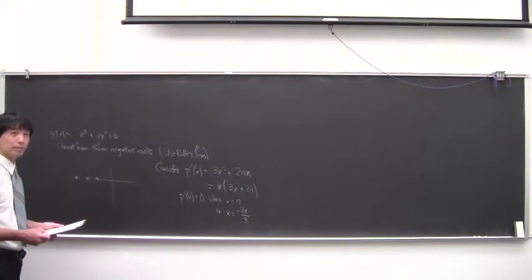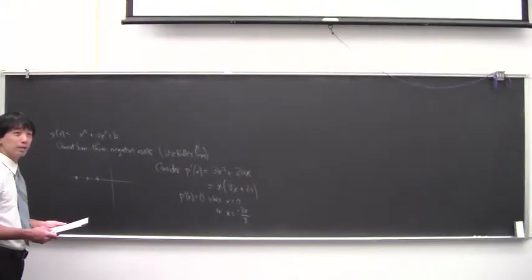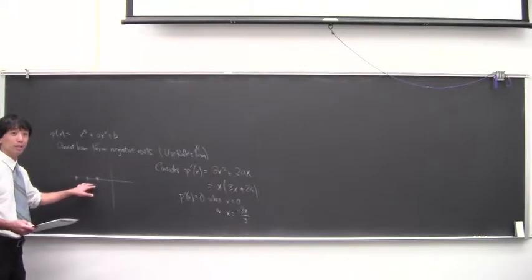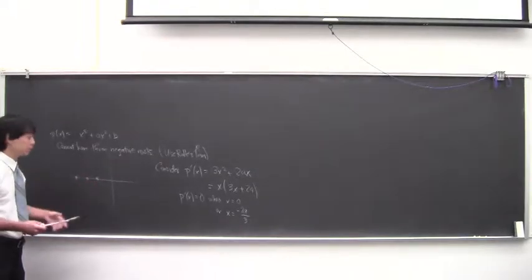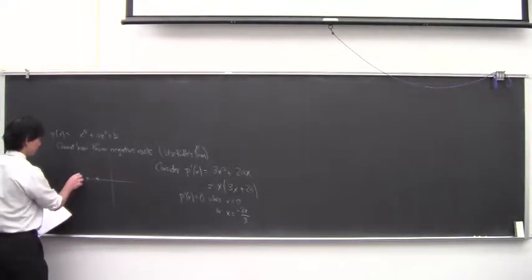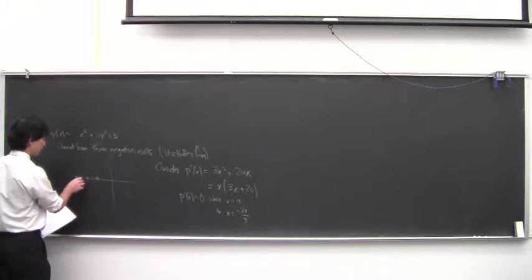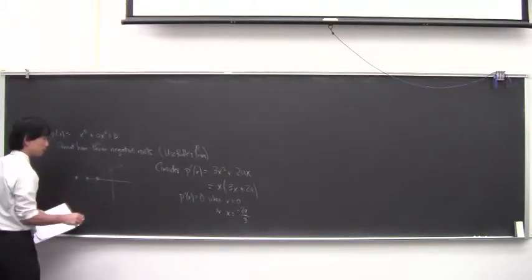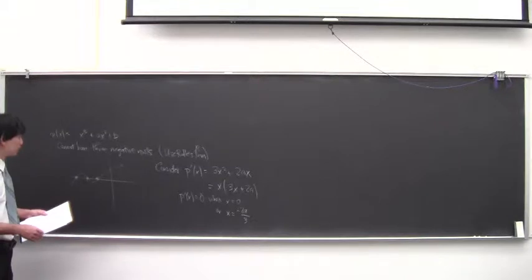Why do you say that? Because in order to get a root, you have to turn around, and when you turn around, that's an extrema. A root is just where you cross the line. Yeah, but in order to cross the line in the first place, you have to change direction. That's right. Like right there's 2 negative roots.